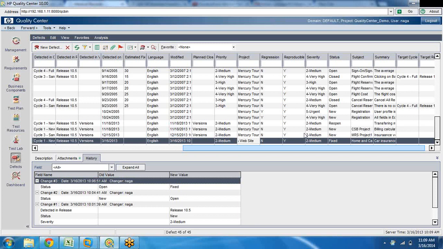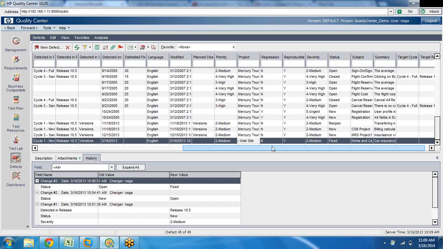See, whatever test you have done, you're already indicating in the QC that this is the data I have used, this is the test I have received. Then you're asking the developer to verify your code as well as the results. So the developer will verify his code once again. If he feels he is right, he will say, no, Naga, my code is right, you have to check your data. Okay? So the test case, the defect comes to me.